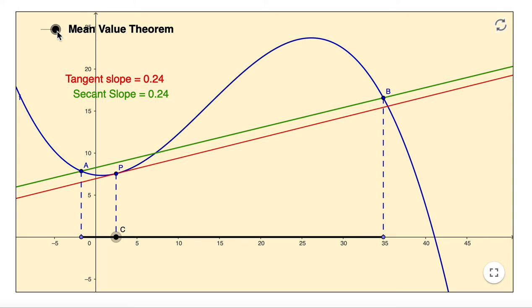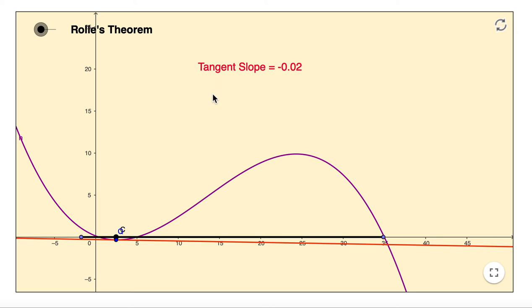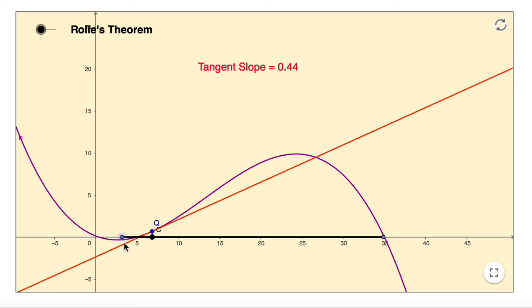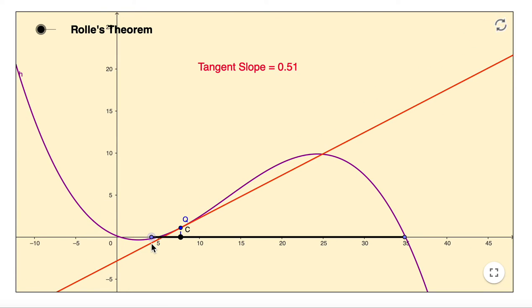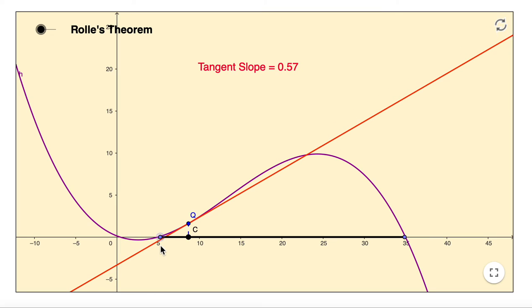So there's a special case of the mean value theorem called Rolle's theorem. With Rolle's theorem, all it is really is a special case, and it's really the same as the mean value theorem. We still need continuity, but if I have a point here C, I'm just going to drag this here. There's a point, it's to do with the zeros. So let's say I have zeros between 5 and 35 here.